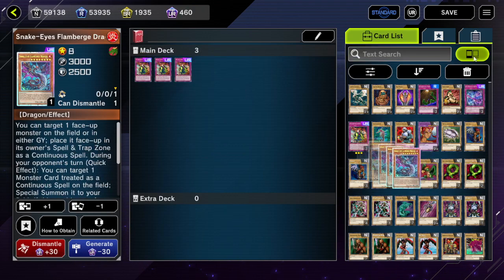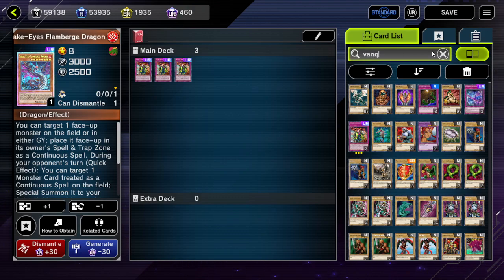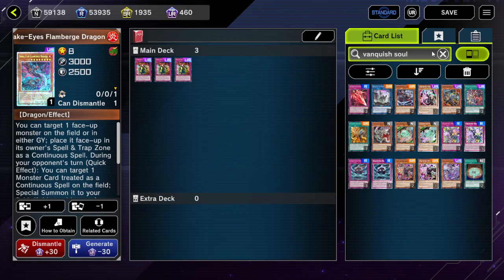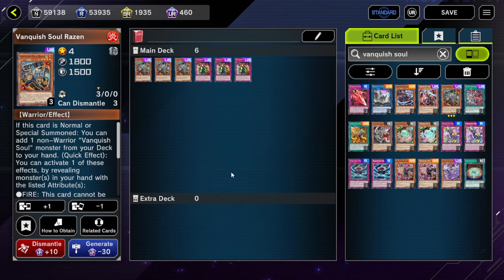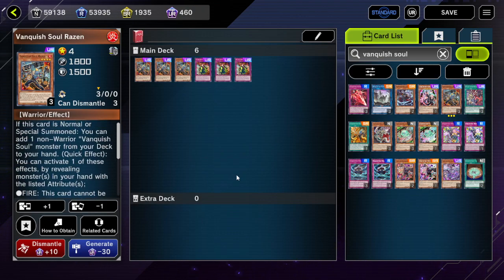So Snake Eye might be able to do it, but doesn't fully get there. What about like Vanquish Soul? So, let's take a look. Okay, so we're going to activate Rosin effect. Rosin other effect, you can always activate that pretty much. So, effect to protect itself from destruction, easy enough.